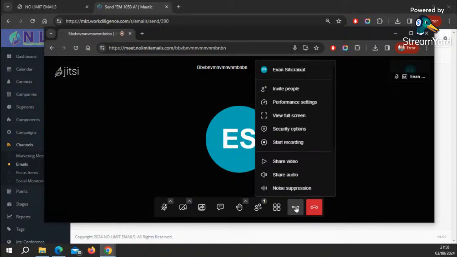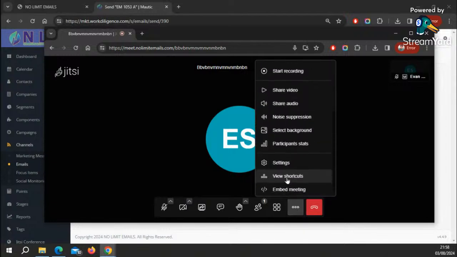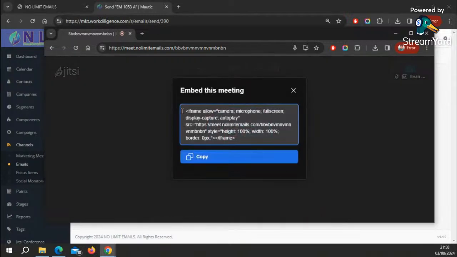So let's have a look at a few of the options that you get. Number one thing that you do not get with Zoom or somewhere else: you can embed this live room somewhere else. In here you get an embed code, and you can of course embed this into the No Limit Emails system, have a live room inside your email if you want, or on a page.